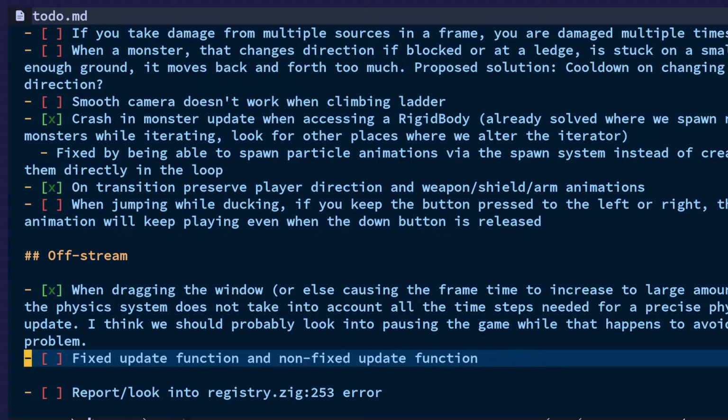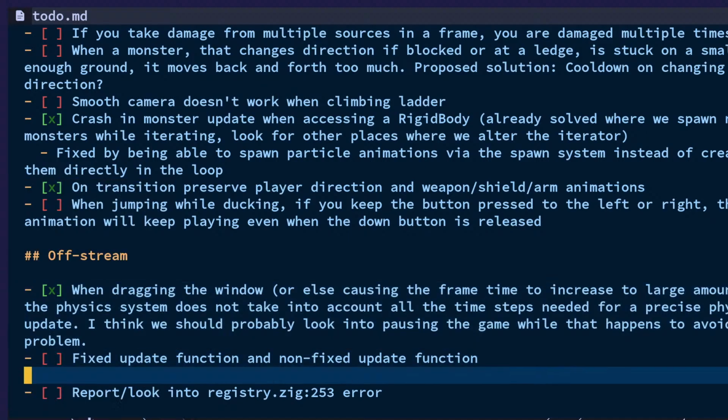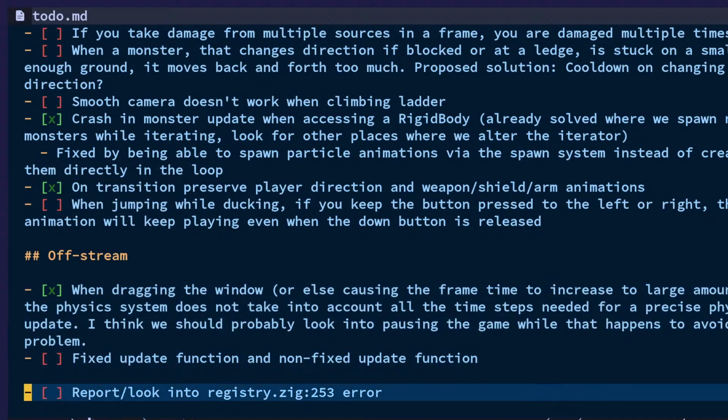Let's see. Okay. Yeah, I guess we can continue a little bit more. Well, I mean, you can do whatever you want, but I would not suggest starting with Zig.